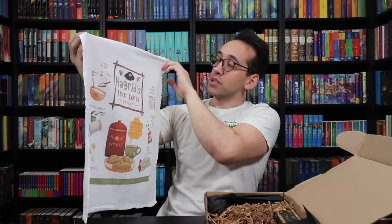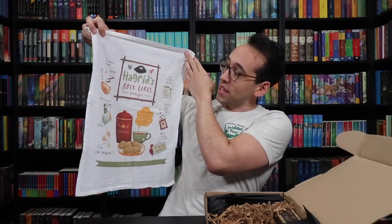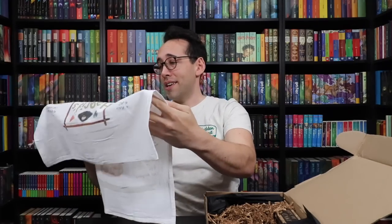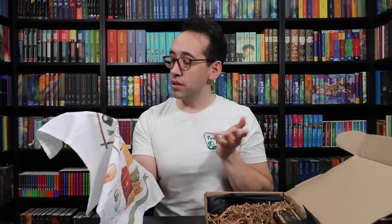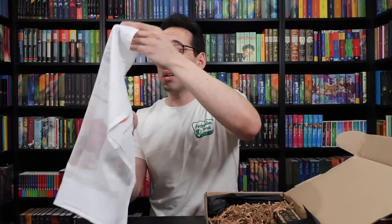It almost looks like something that Hagrid would just sketch real quick. We know what his birthday cake to Harry looked like — but maybe it was this amazingly decorated cake and he just accidentally sat on it, squished it, and it looked terrible. Maybe it was the greatest decorated cake in all the wizarding world but he just smashed it with his butt. So maybe we are underestimating Hagrid's skills to create something beautiful just like this. This could be used as a tapestry for decoration or at a Harry Potter party. It's very well printed — not screen printed — so this is something you could wash. Use your machine on a delicate cycle and let it air dry. Really, really fun piece.